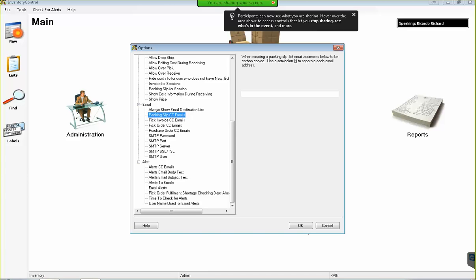So the email section here, not everyone uses it. For you guys, it would just be beneficial if there are any alerts that you want to receive via email. All the alerts that I mentioned will automatically come through your system. So when you log in, anything that's past due or expiring will immediately show up in the alert tab at the very top of the screen.